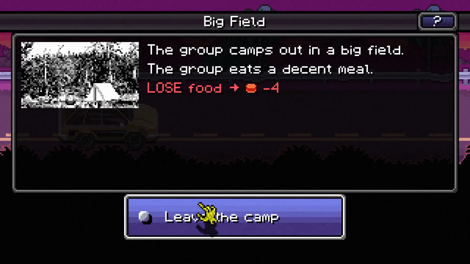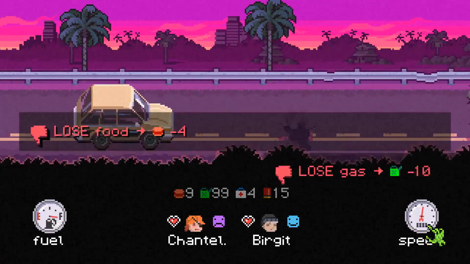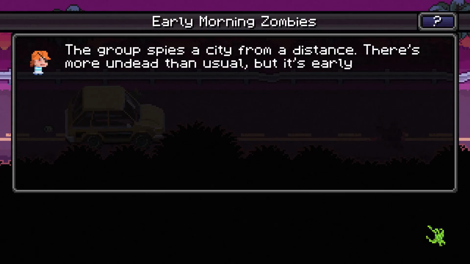We found a big field. The group camps out in a big field. The group eats a decent meal, lose 4 food. Alright, leaving the camp. I hope our morale goes up pretty soon. Is it just me or does Chantel have a period in her name? Like, her name is a sentence.